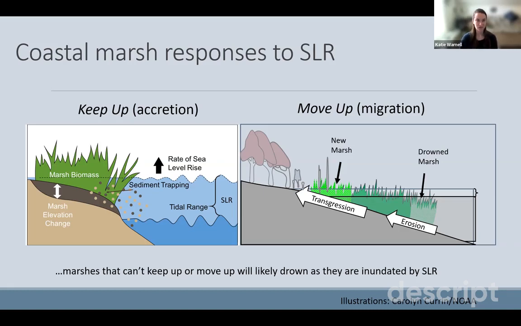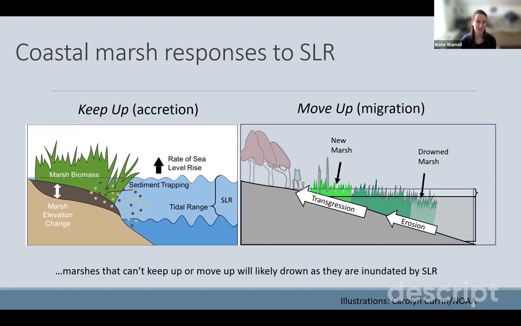There's also the potential to move up or to migrate inward with sea level rise. So obviously, as sea level rises, it'll inundate new areas along the coast that were previously above high tide. And if those places are not developed and not somehow unavailable to marshes, marshes in many cases can move inland. And this has also been seen in the historical record. There've been some papers published for the Chesapeake, that I think about 30% of their current marsh area was created through marsh migration in the last 200 years. So both of these processes are things that are happening on a large scale.